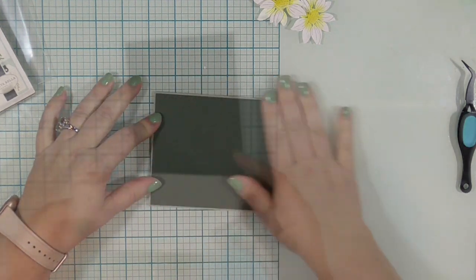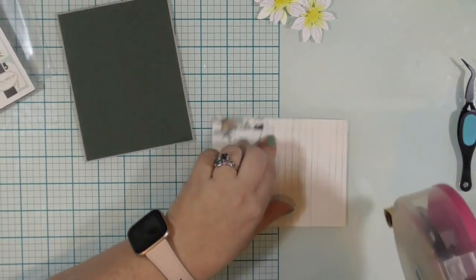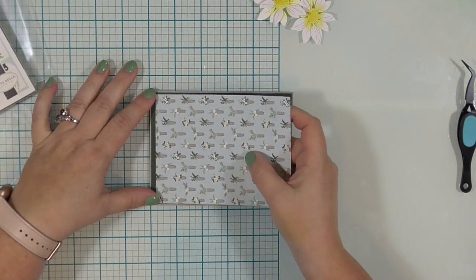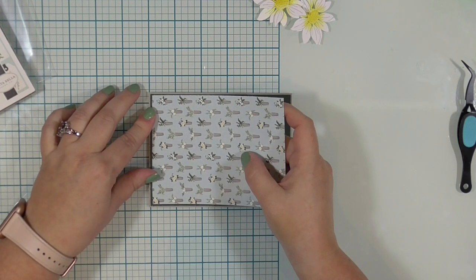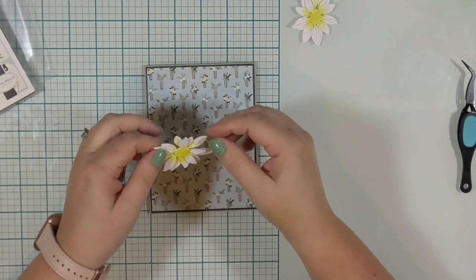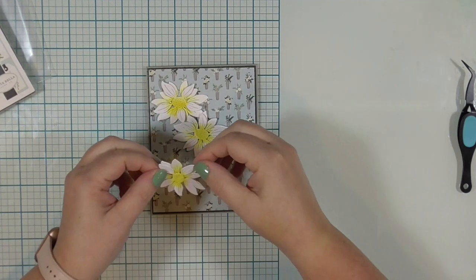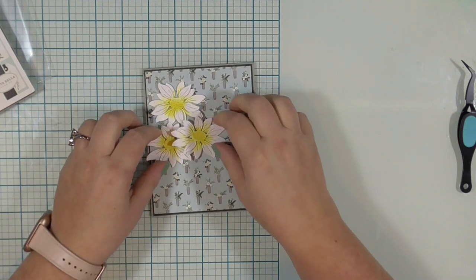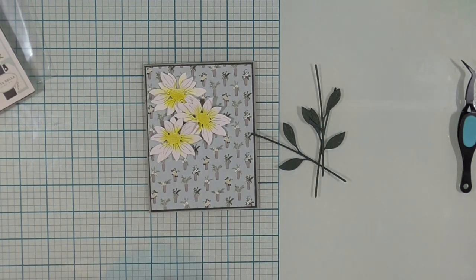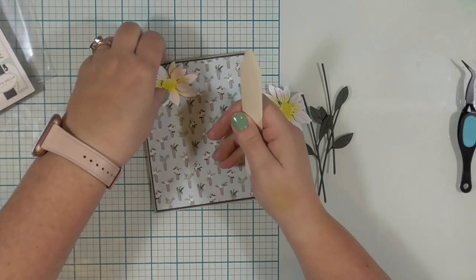I've got my card base sideways so I can see three sides at the same time, and I'm very carefully taking my time because with small borders, you'll really be able to tell if it's not at least visually centered. Same thing with my pattern paper mat — I'm going to slide it up to the top and check my borders on the three sides I can see, then lay it down. My plan is to make a grouping of flowers on the left side of the card. What I did not take into account was that these are kind of big flowers, so they're not really going to just cluster on the left side — they're going to kind of take over the whole thing.